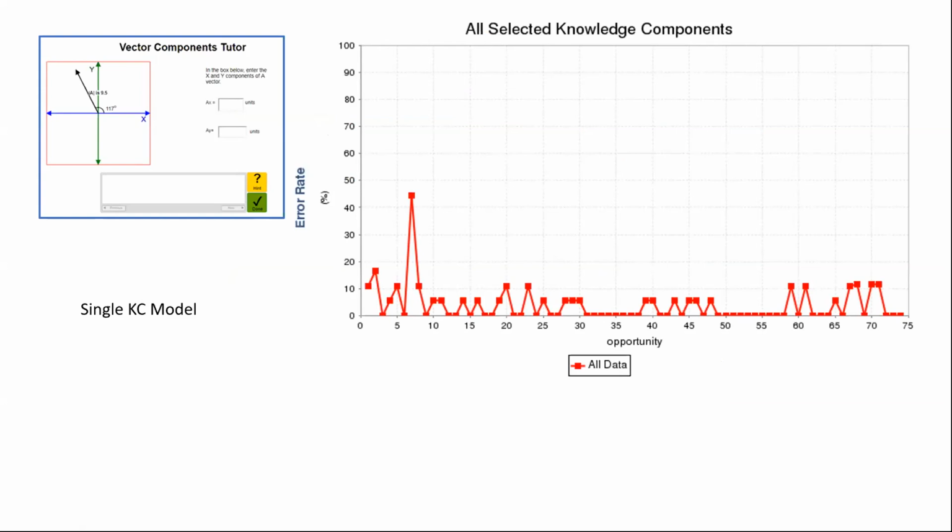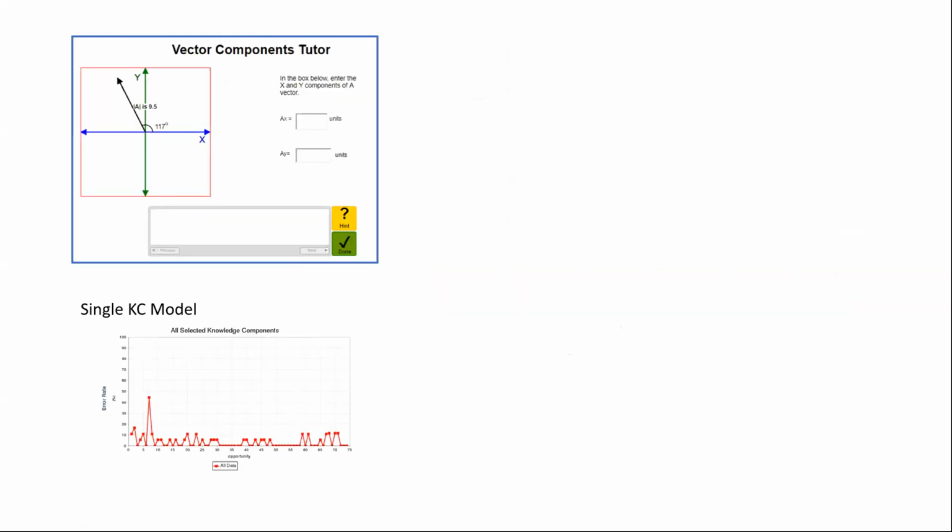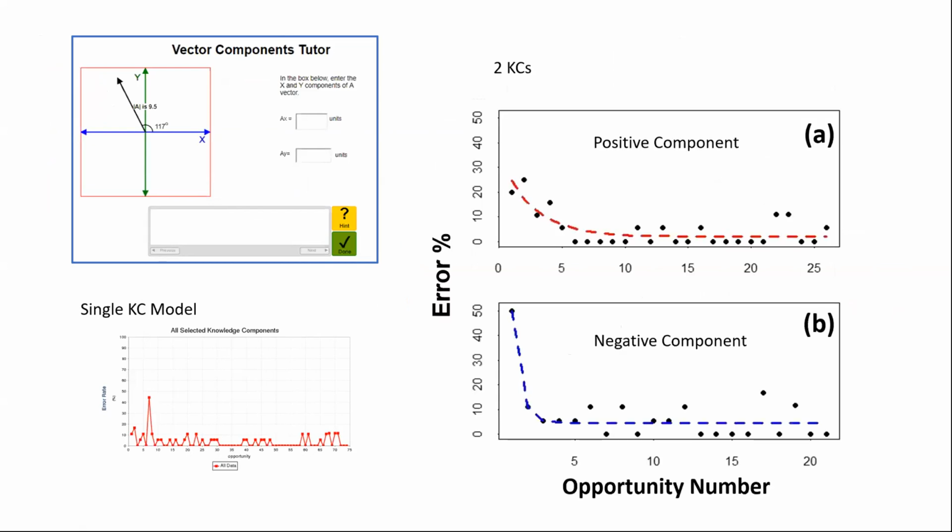So what we did was we went ahead and made an assumption. Actually, this was done during one of our Learn Labs summer schools at Carnegie Mellon. We assumed that finding the X and Y components correctly when the components are positive is a single skill, and when the components are negative is another skill. For example, from my teaching experience, it's easy to assume that when the vector lies along the first quadrant, it's easier to do, whereas when it occurs in the second, third or fourth quadrants, it's relatively harder. So that's the assumption that we started out with. And then we saw that it is indeed true.